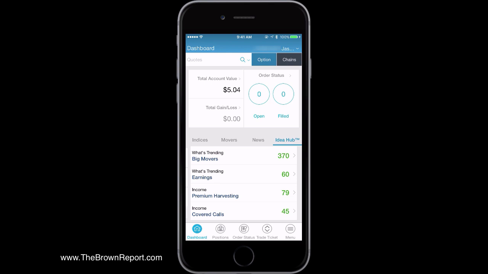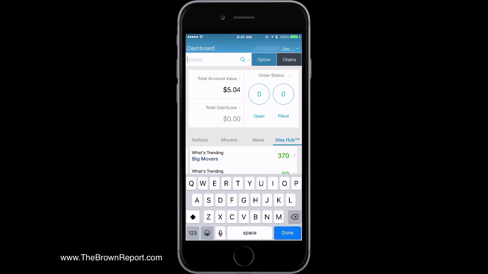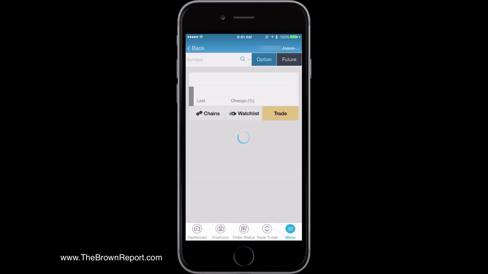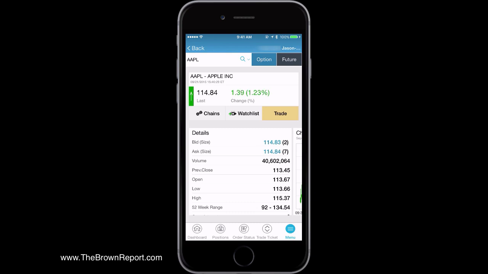Now, what I really like about the mobile app is that from the home screen, I can get a quote or I can actually place an option trade. So let's go up here to the top where it says quotes. I'm going to tap on that. Let's use Apple stock as an example. If I click on the stock, it'll pull it up and give me real time what's going on with the stock. This is one of my favorite parts about the app: it's real time streaming quotes. You can see as we're doing this tutorial that the price is changing almost every second, because that is a real time stock quote of what's going on with Apple currently as the market is open.